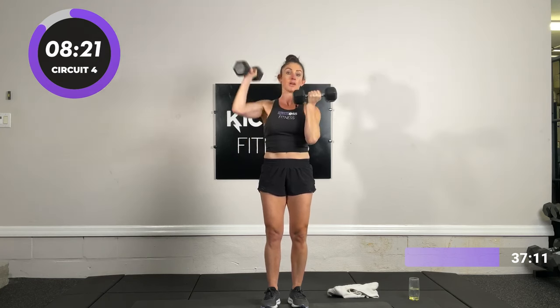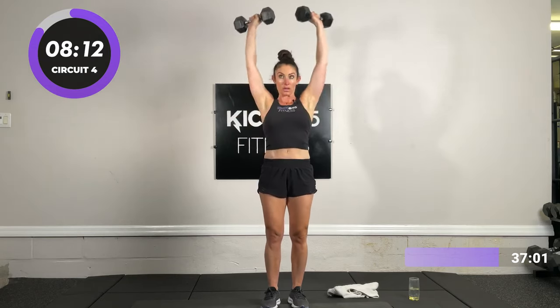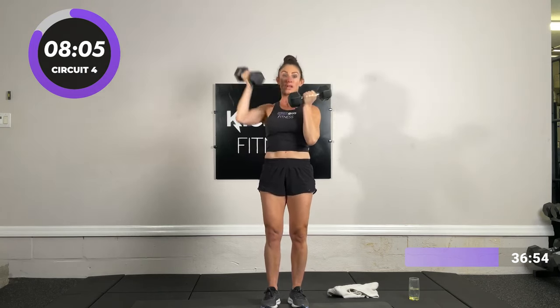And if you want to make it a little more intense, try doing five both together. Then do alternate, alternate, then five. Because I fully understand that doing Arnold press-ups for a full minute, three sets, it's a little much. And again, if you never want to do both together, just alternate.